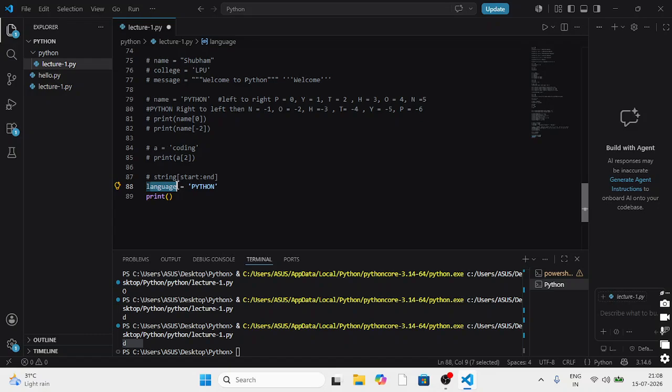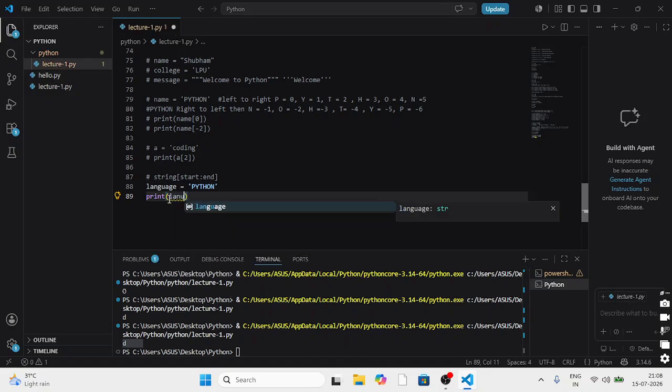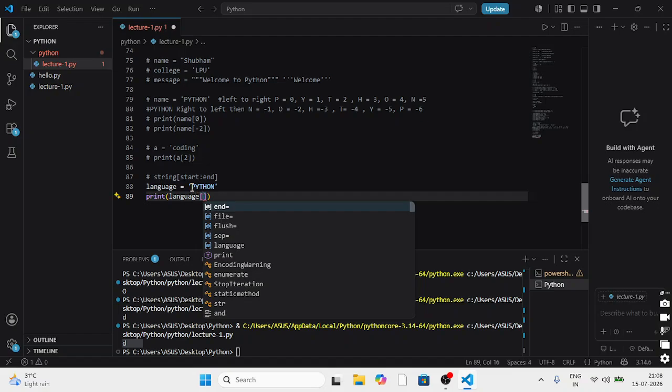Sorry, the string is Python. This is the variable. I have to write the variable name because I have given Python as the variable name.